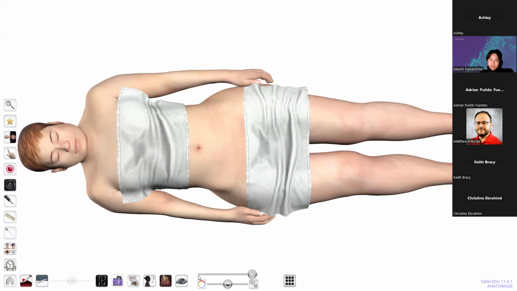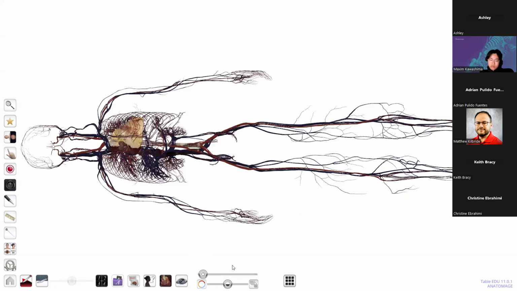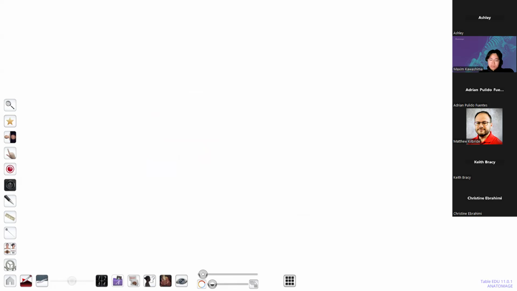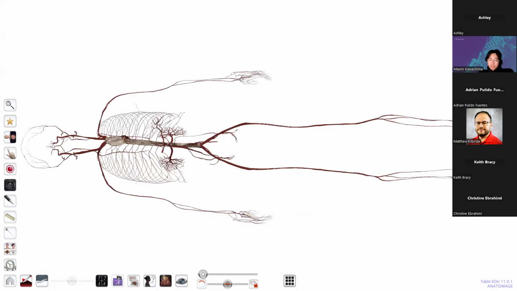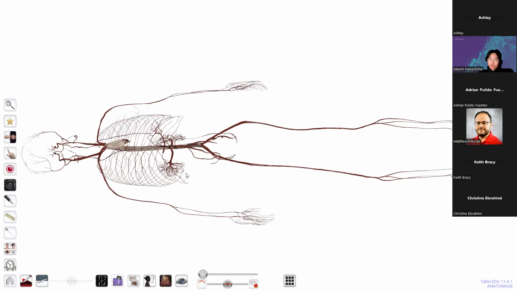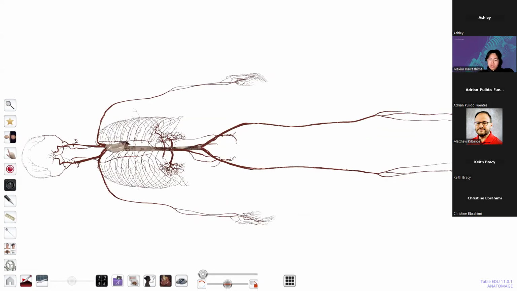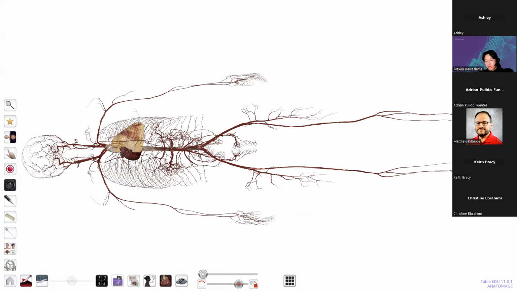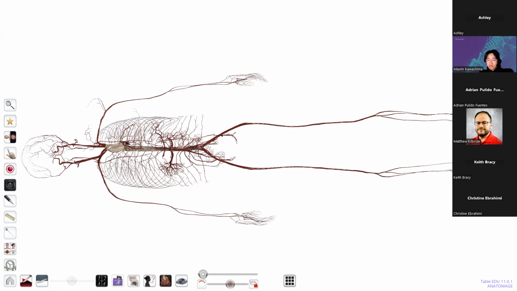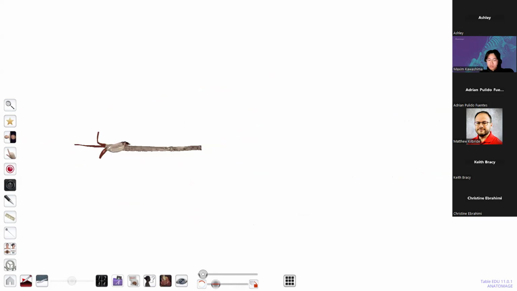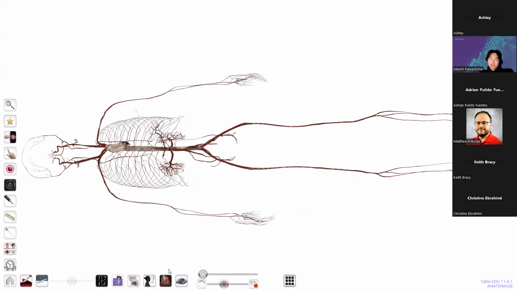So I'm going to take our top structure slider bar and drag that to the left. As you can see, mainly just our cardiovascular system, as you normally saw in previous versions. However, I'm also going to take the bottom slider bar. I can now control it simply by tapping on this red, blue, and yellow icon right here. Tapping it one time allows me full control of only the arteries, as you can see this red line. And of course, moving to the right brings back more versus left removes. So as you can see there, specific control over arteries.